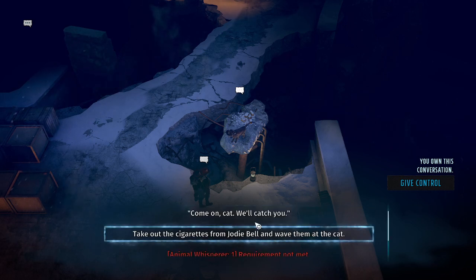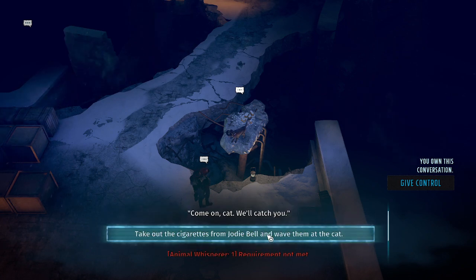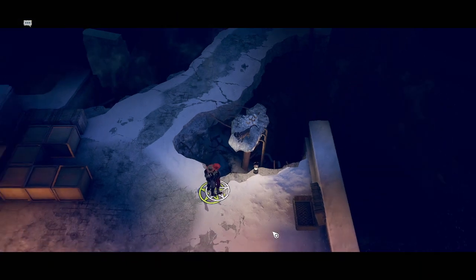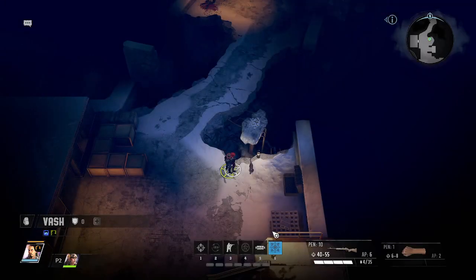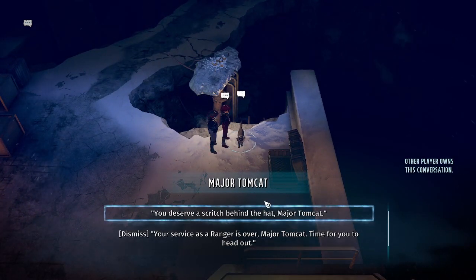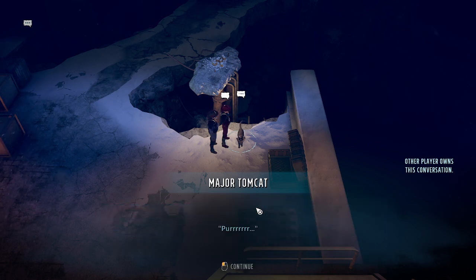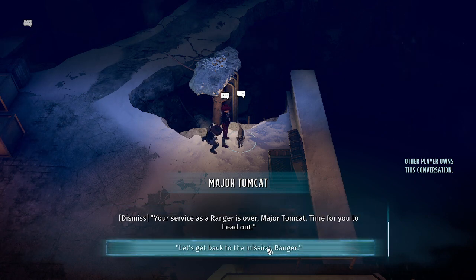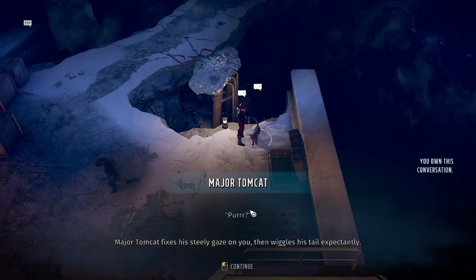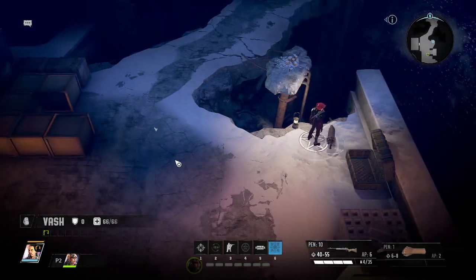Okay. Take out the cigarettes, this is why we are given. Let's go. Eager for a smoke. Why is the cat smoking? Talking to the cat. You deserve a scratch behind the head. I'm petting the cat. You can't stop. Let's go. We got a cat. This game sucks right now. It does the opposite of suck, it rules. I don't know why I said it sucks.